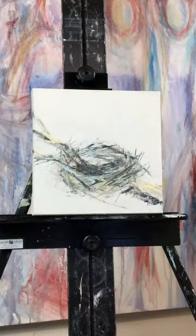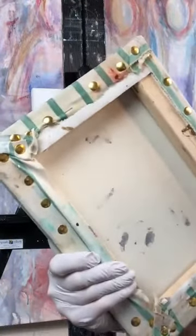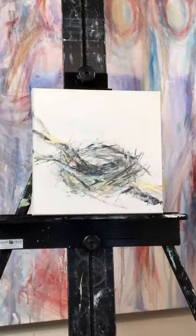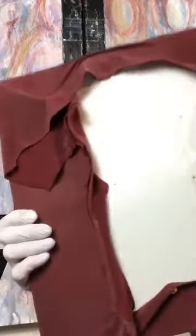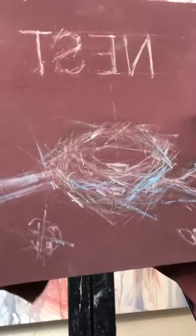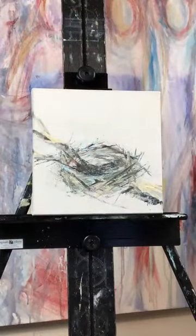Now, I'm going to go back as others have joined us. This particular nest, as we're waiting for that to set a little bit, was just painted on an old rag, wrapped with tacks. So there's time to do purist work. For those of us who are creating at home or can't get materials, this is an old t-shirt put on a small shelf. And yes, I wrote the word nest across this one. Not sure that this is finished, but I wanted you to just see that you can take an old t-shirt, you can take an old pair of jeans and create something beautiful with them.